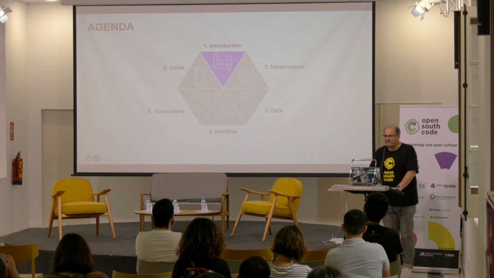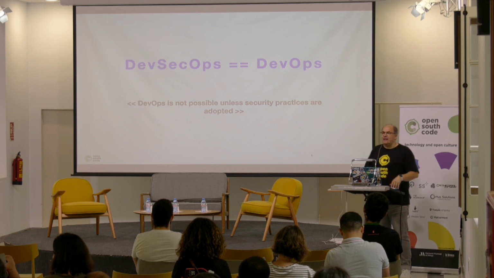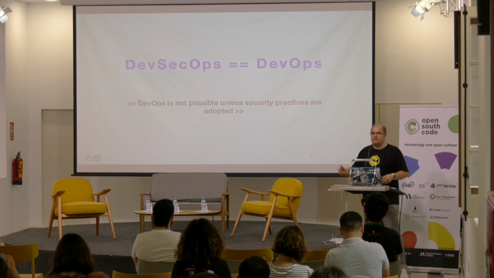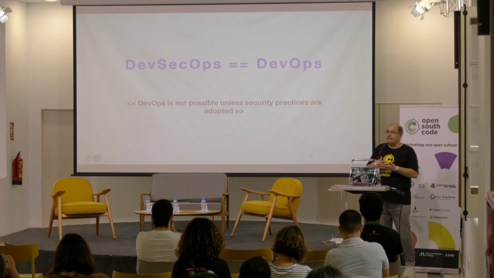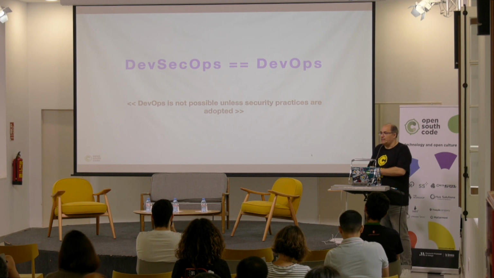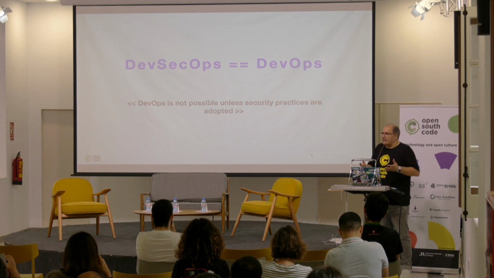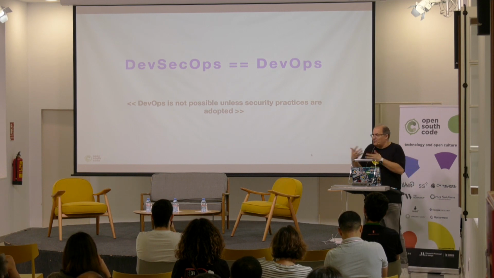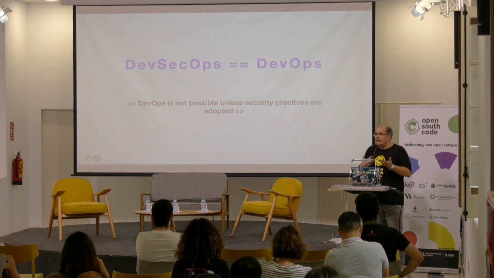Okay, let's go ahead. To start, I always want to put this, because when I hear about DevSecOps, DevSQAOps, for me, honestly, it's redundant. DevSecOps is DevOps, because the opposite means that you are not having any security or any quality, so you are not really doing continuous delivery. You are just automating your deployments. So just to start, DevSecOps for me is a redundant term, but we need to play with the rules and sometimes use that term just to be sure that we are understood by others, okay?